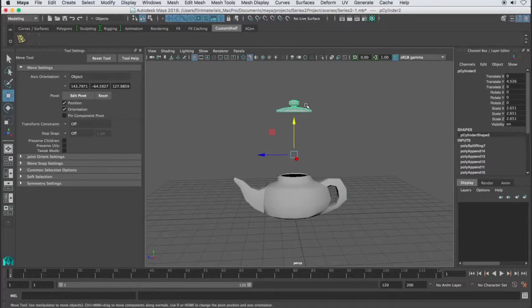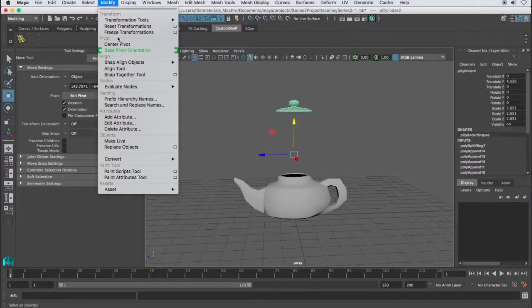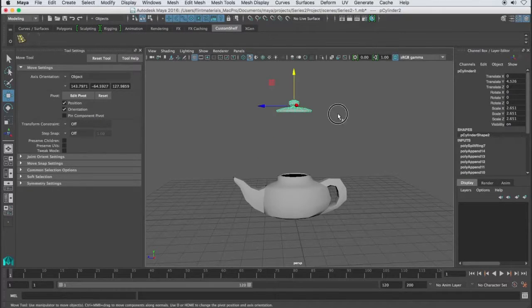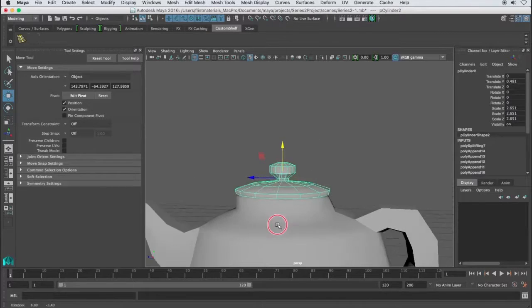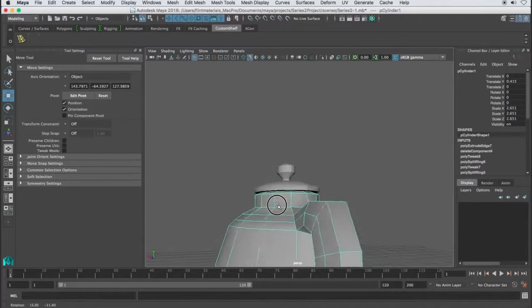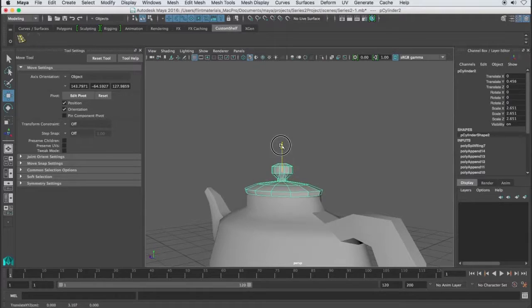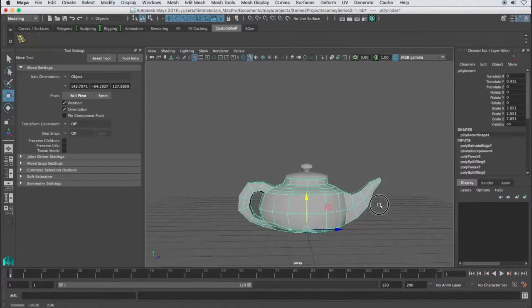And then pull my top on, and I hit W, and notice the pivot point's way down here. An easy way to get the pivot point back, I could hit Home key and move it, but there is also a modify center pivot, and it just puts it, and then I can bring that down. It should match up since I pulled it from the exact same geometry. It should match up nicely.